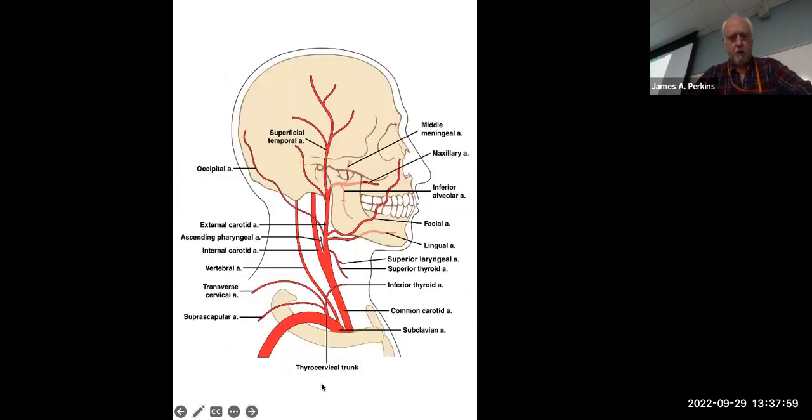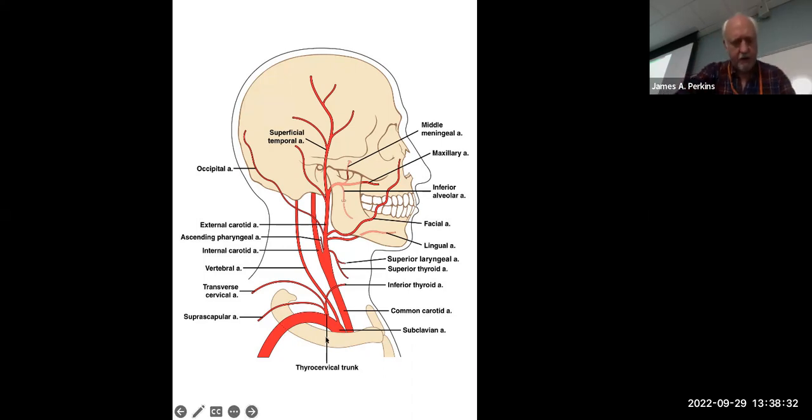All right, last thing I want to talk about today are the arteries that you're going to see in the anterior triangle of the neck. And you've already seen some of this diagram before, showing the origin of the vertebral arteries, how they travel up into the head through foramen magnum, showing the common carotid arteries and how they split into internal and external carotids. But there's a bit more detail here.